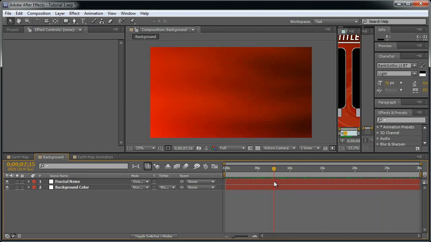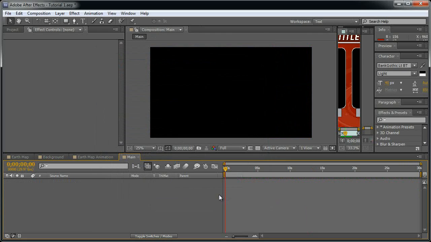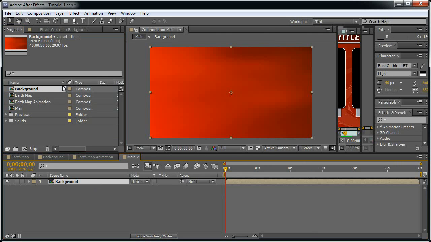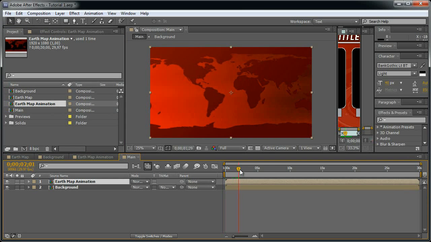So let's move on and start to put these elements together. Let's create another composition and let's call it main and hit OK. And we are going to drop our background and our earth map animation compositions right here.